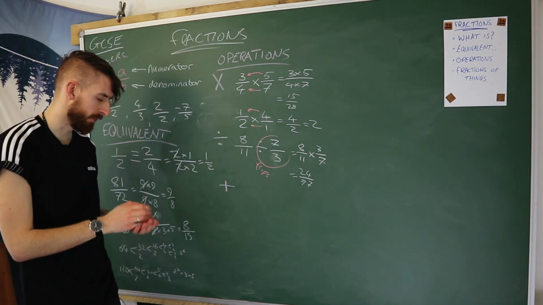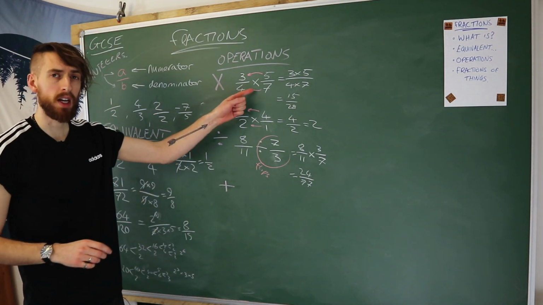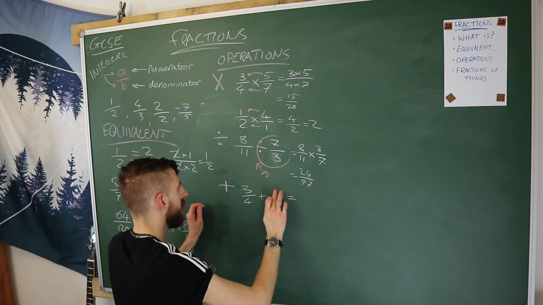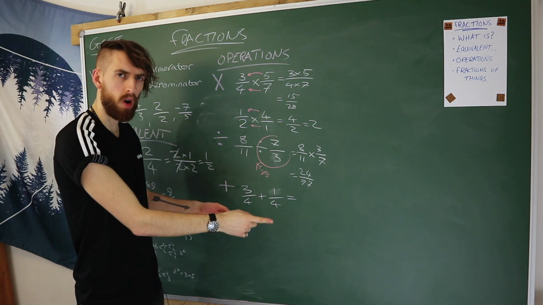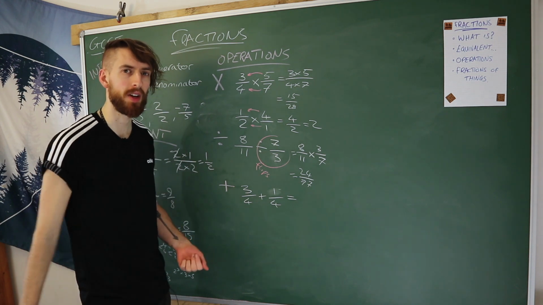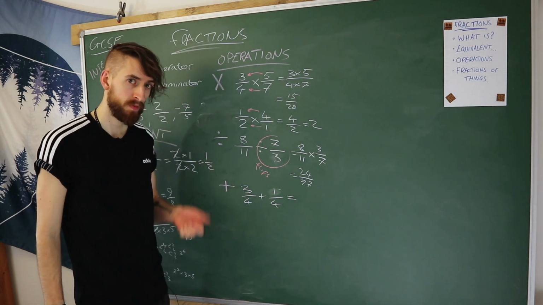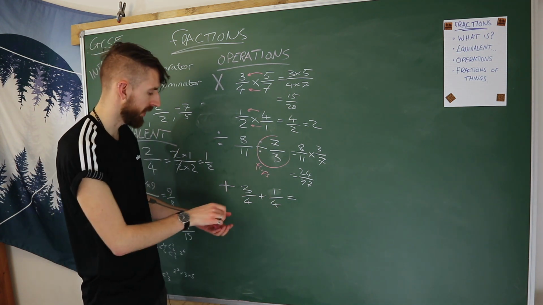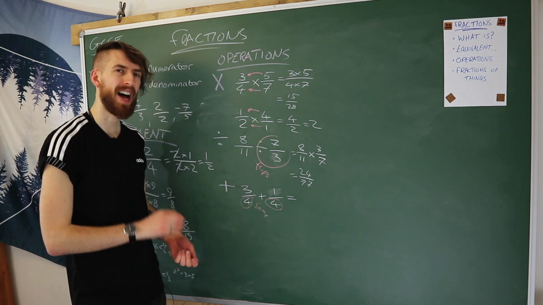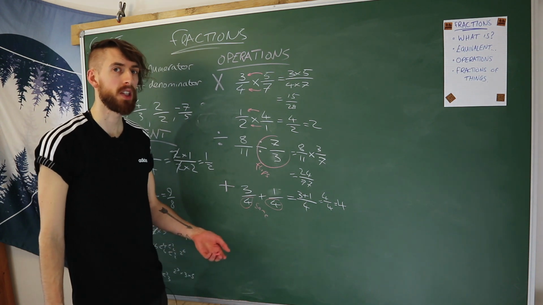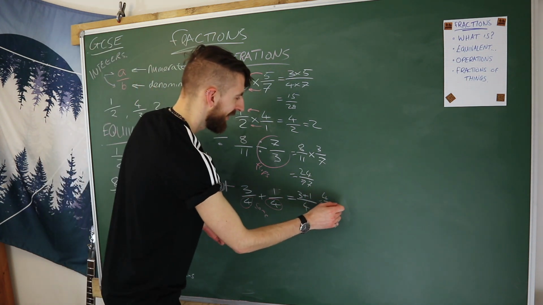Oh, deep breath. Okay, we've got a plus now. Let's do the same one here, but we're going to plus them. Actually, we'll do a really simple one first. 3/4 plus 1/4. Imagine you've chopped up your pizza into 4 pieces, you've got 3 of them, then you add another one to it. You've got your full pizza back again. What does that mean? Well, because they're both split with the same denominator, we can just add the numbers on the top. So it becomes 4/4, which is just 1.